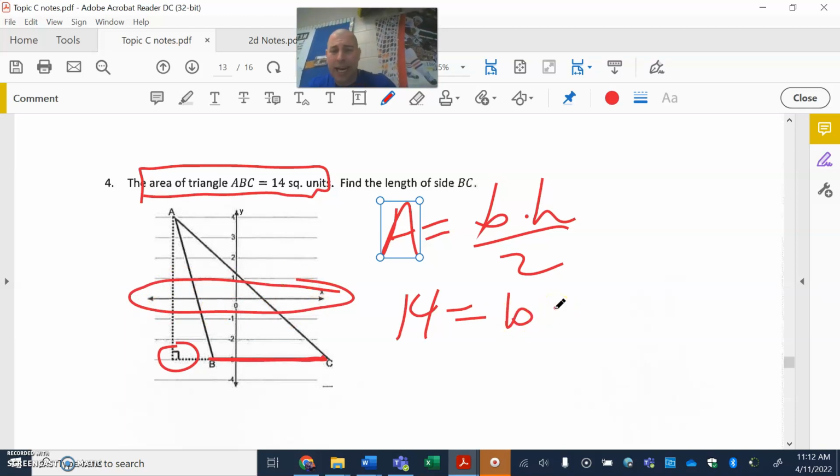The height. All right, height's going up and down. So here we go. I'm at a -3 going up to a 4. So -3 to the 0, that's 3. 4 more, so that's a total of a 7 that's there.